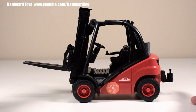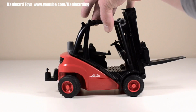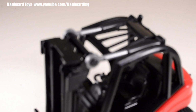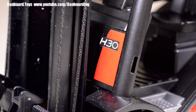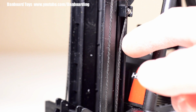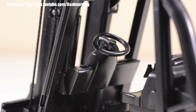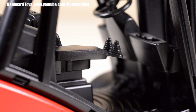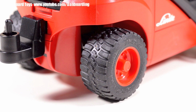There are two pallets hanging on the forks at the front. After removing that, we can now look at the modeling details on this forklift. There's a pair of hydraulic rams connecting the mast to the overhead guard. There's a decal of the model name at the front of the cab. Just like the real thing, the mast has lifting chains which are made out of flexible plastic. The cab has a steering wheel that looks like the shape of the real thing. There are joystick controls at the right-hand side of the driver's seat. The fork arms and carriage as well as the hard plastic wheels and tires are also modeled well.